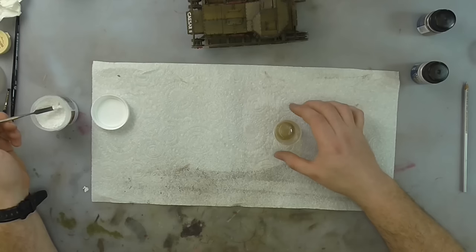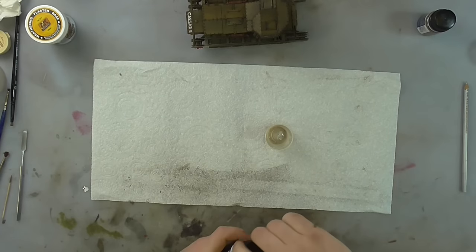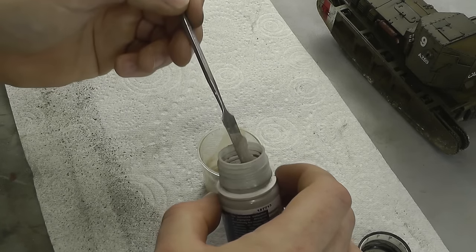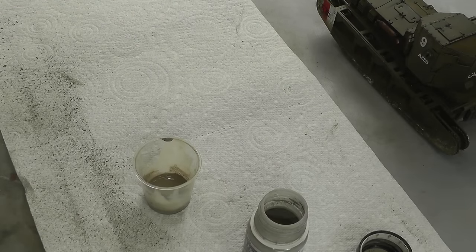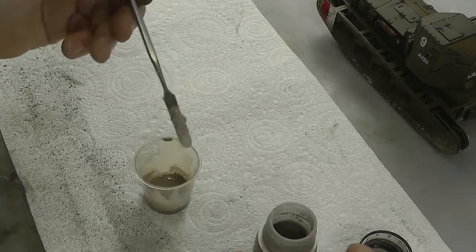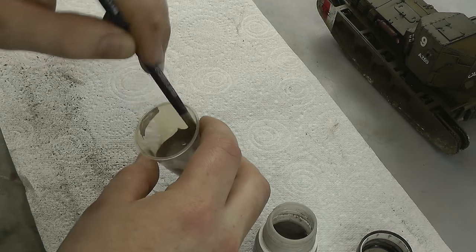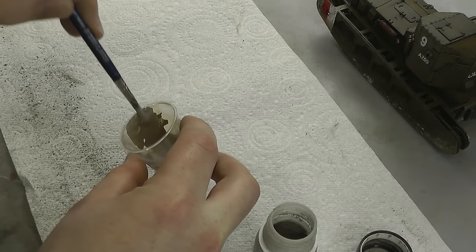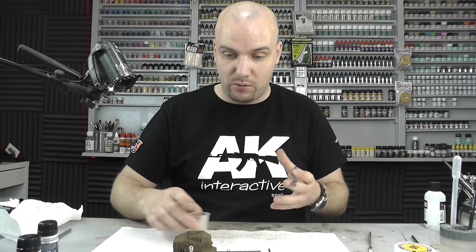What the plaster will do is act as a medium, a sort of bonding agent. So a little bit of that added to the water, and then we're going to get our European Earth and whack in a nice amount of this as well. You want to get it almost like a thick paint, but you don't want it to be too thick. A nice bit of pigment in there, and I'm going to mix this in, make sure it's all good. And there we go, that's a nice mixture. You still want it to be wet but slightly thick, and the reason for this is because we're going to splatter it naturally on the model.